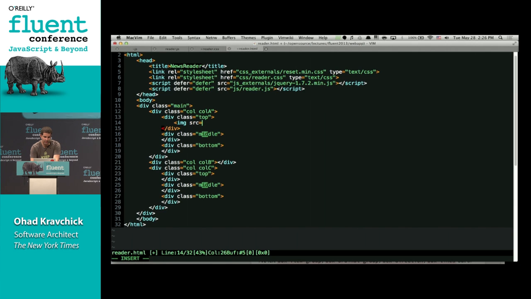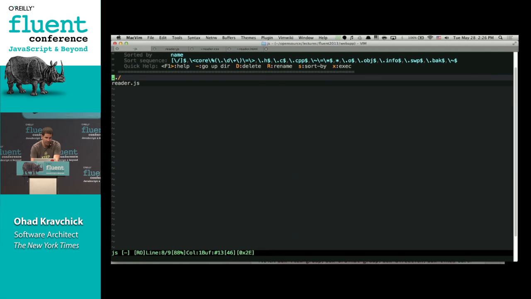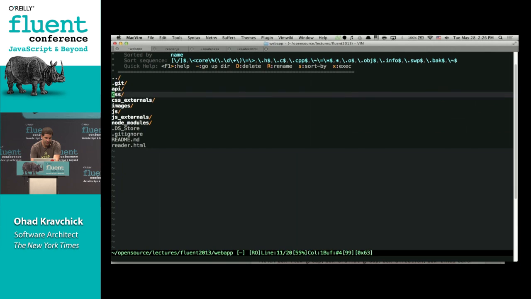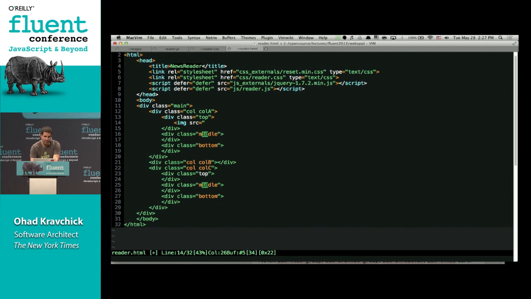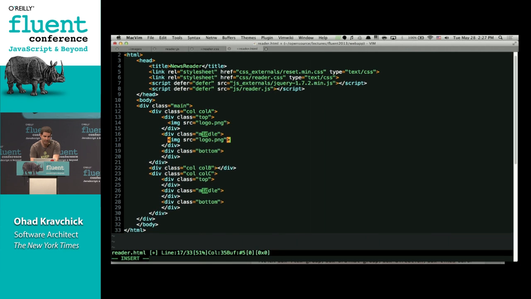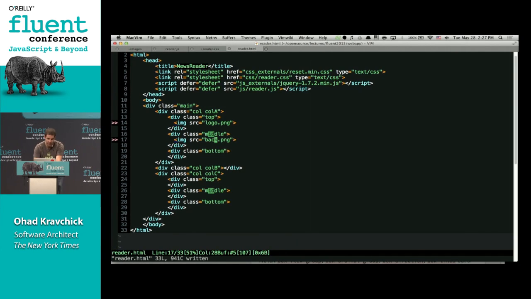Image source, and I think I actually have an image. If I go to images, there's a back and logo. So I can put the logo here, logo.png. And then here would have the back. That would be good enough for testing.